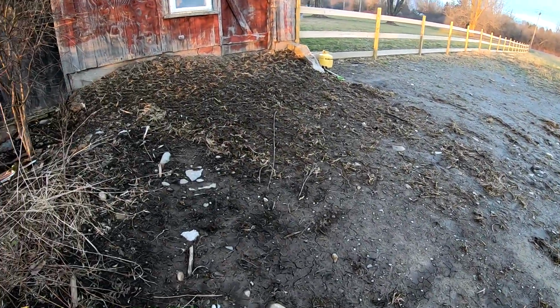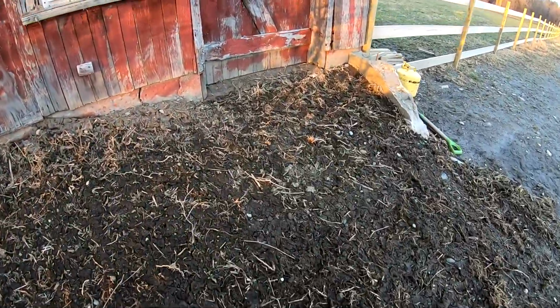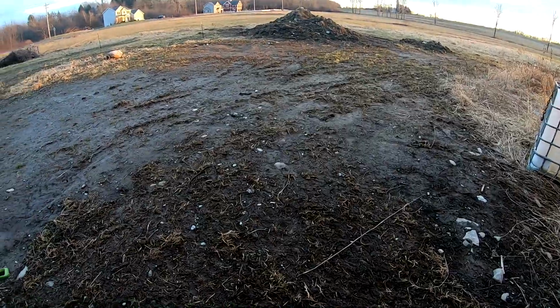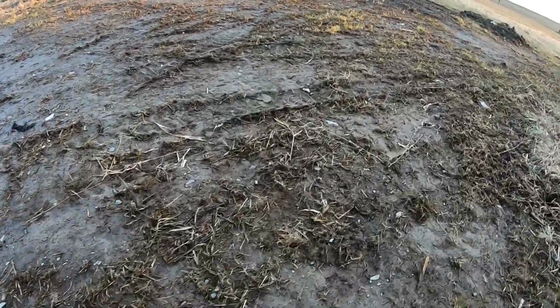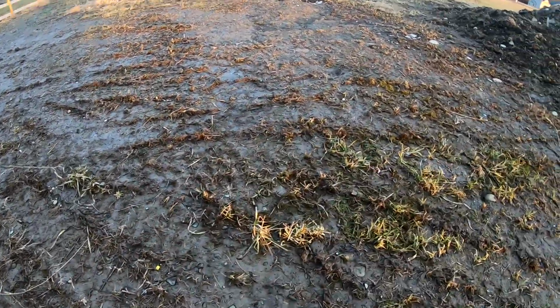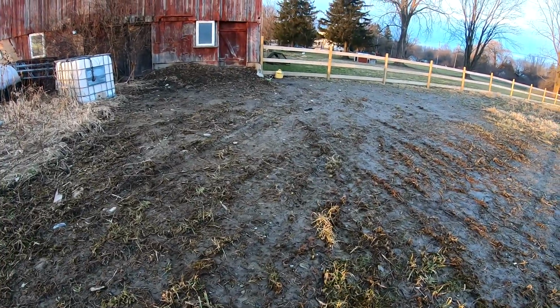I ended up laying some more dirt up here along the barn, right up to this door. Now, it's been a couple months since I originally started this project. I kind of wanted to just let it alone so the dirt would settle. And it's settling pretty nicely. It's nice and packed and firm. Got this whole area somewhat level. It's a little higher over here, but that's okay. It's really wet right now, so once it dries out, I think it'll be pretty nice.